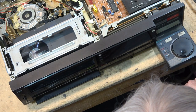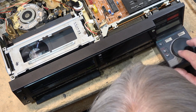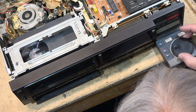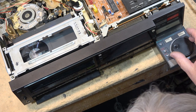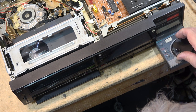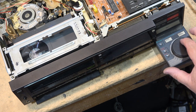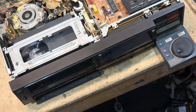Somewhere on here there's a... I forgot how to work this machine, it's been so long. There's a button, I think, to turn on the jog shuttle. Or maybe not. That works. There we go. One frame at a time, forward and backwards. It's a pretty good freeze frame on this, and pretty good slow-mo.